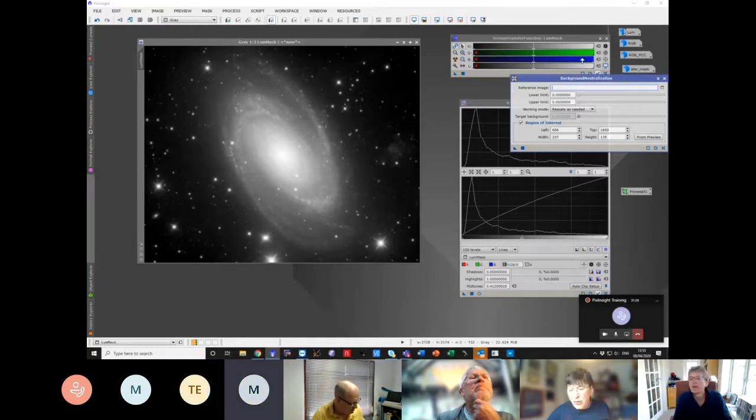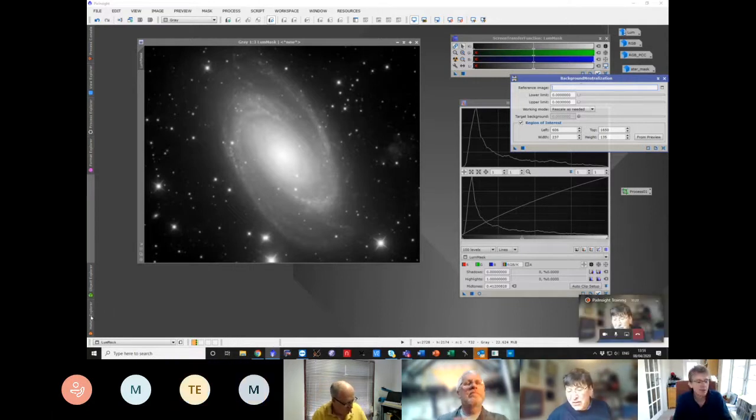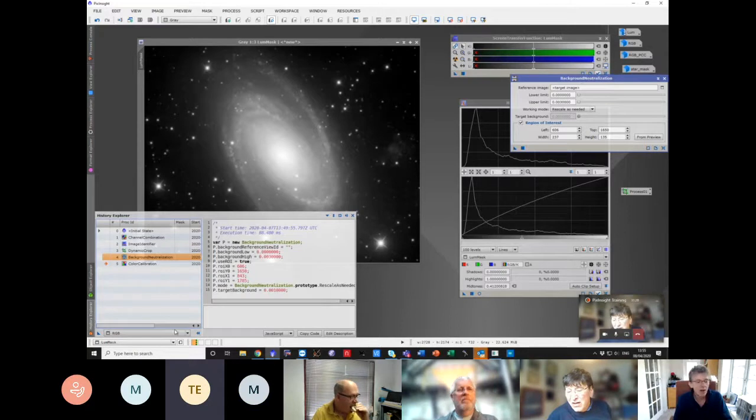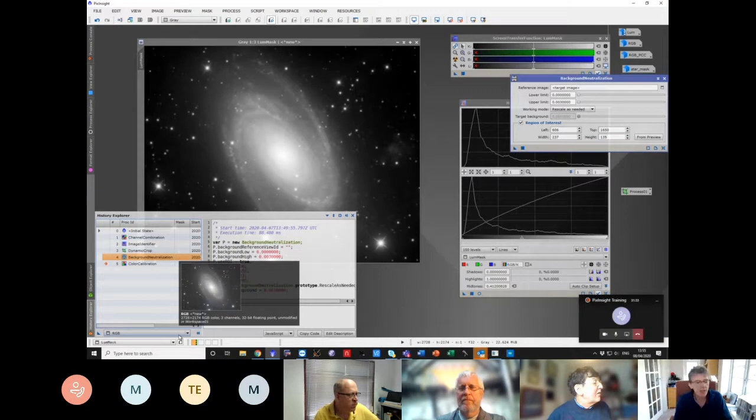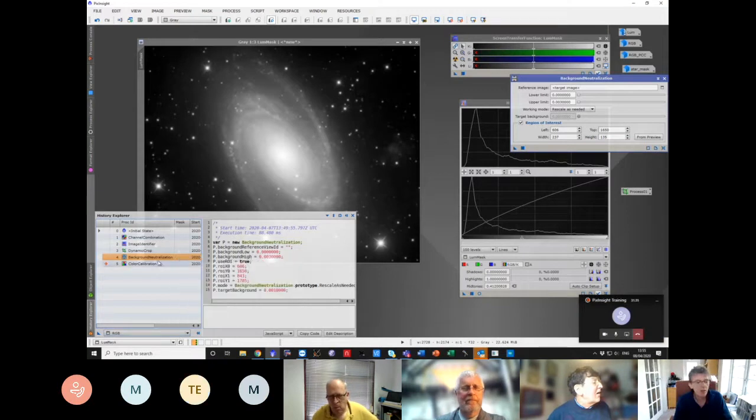Oh, so which one did you choose in the drop-down menu? I chose the RGB. I chose the other. Remember, we processed 2 color images yesterday. That's the one with the channel combination, background neutralization, and color calibration. Yeah, I chose the color, so that's fine. And then you just double click on one of the processes, and it will open up the process with exactly the parameters that we used in that particular case. Gotcha. Okay.